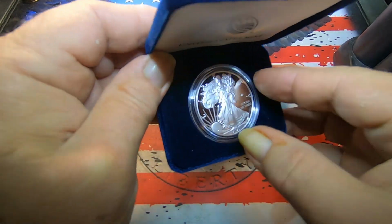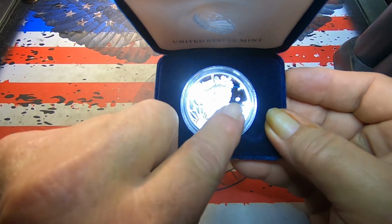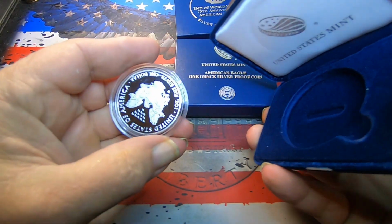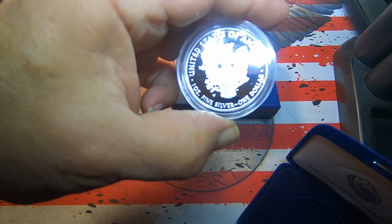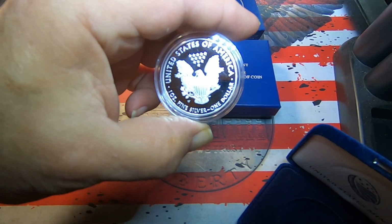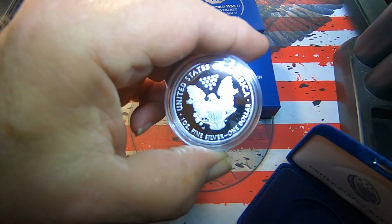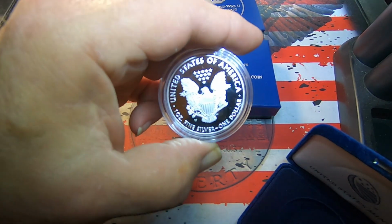This is a W mint. Of course, you see the little V75 privy marker right there. That's what makes it unique. A little hard to get flipped over here, but of course then you can see the W mint mark. And they only put the mint marks on these. They didn't on the regular Eagles and Pruce. S-Mint mark coins did too. But there's that. We'll get into the unboxing.